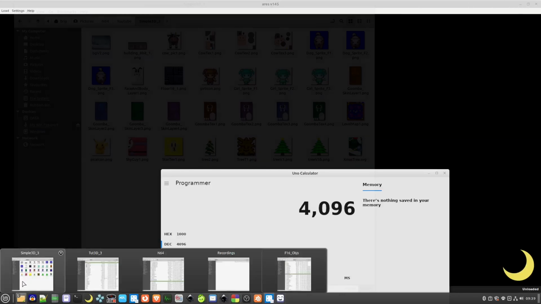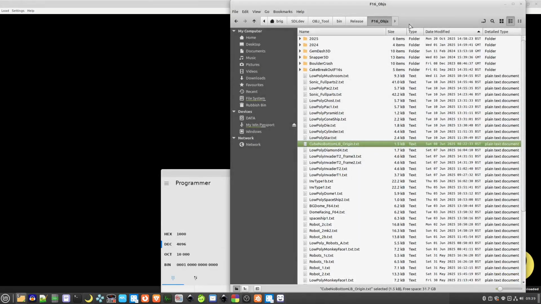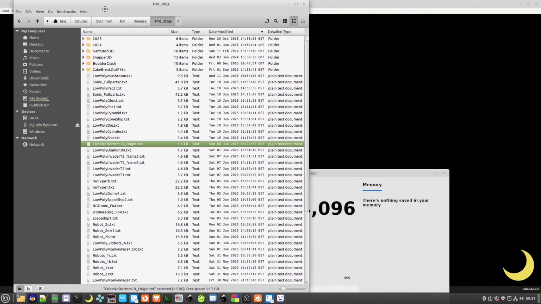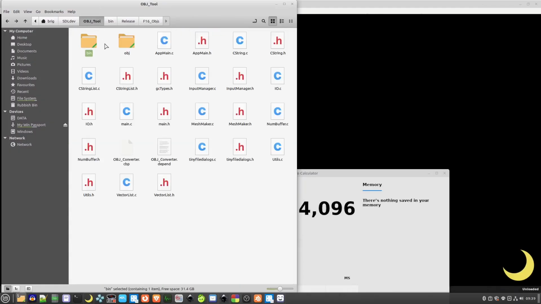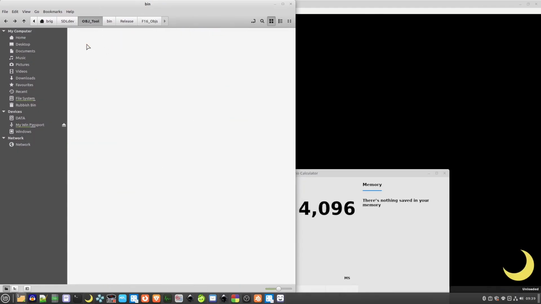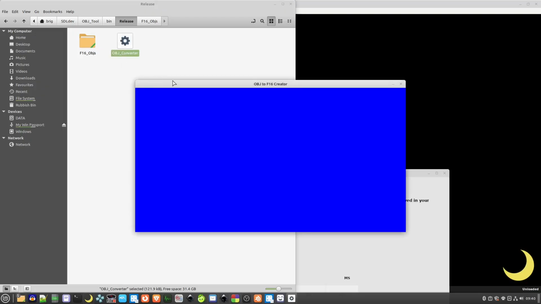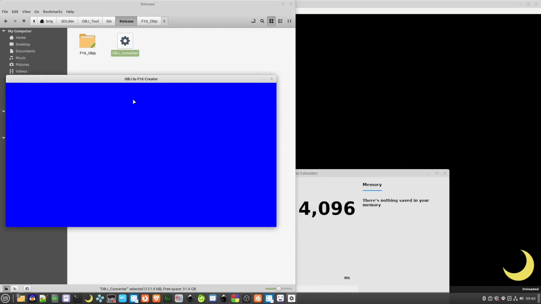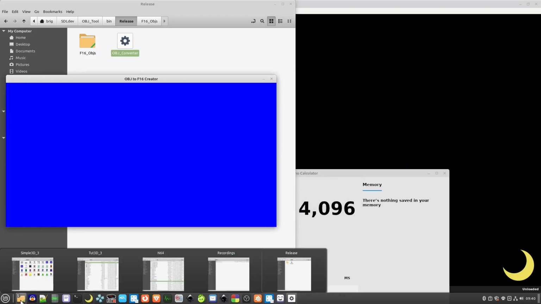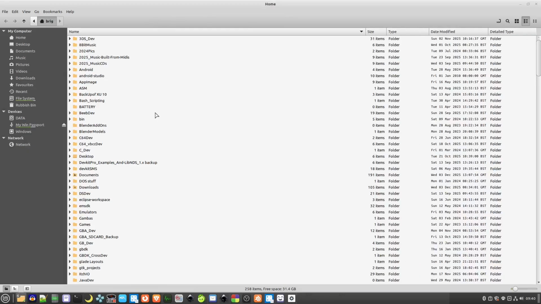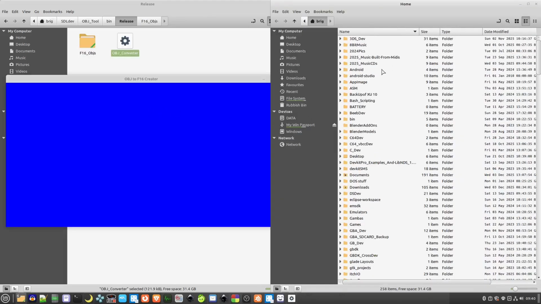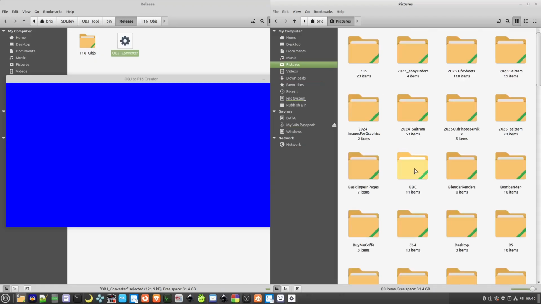So what we need now is to navigate to the OBJ tool, and then if you go into the binary file, you should have the OBJ converter here. So the Windows version will obviously be an exe file here, which is 32-bit. So double click on there and it just opens a basic window, and then navigate to where you saved the model that you exported from Blender.